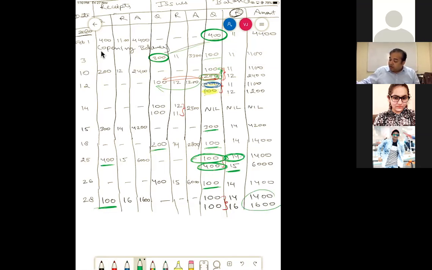So the balance that you are left with is this much, 1400 and 1600. The stock amount you will not write in one amount. You have to write it separately. This you remember. Because you are making accounting for each and every rate, you are making different rates. So this way, this is your last in, first out. Is it clear? Yes, sir.